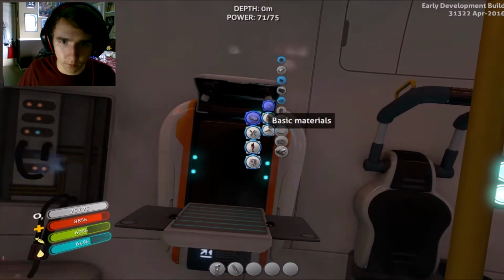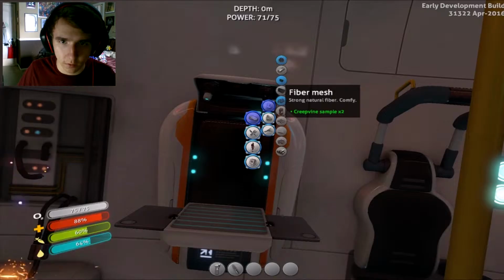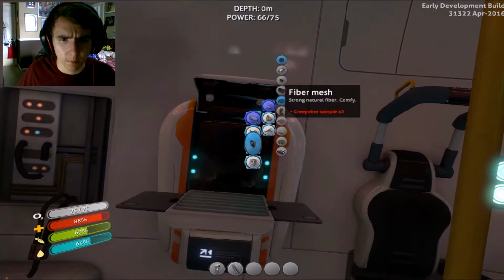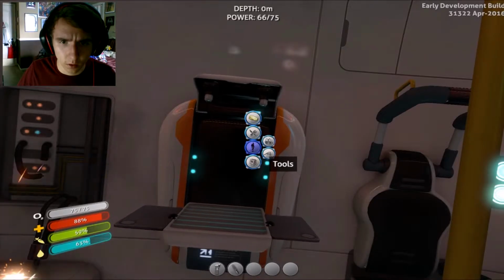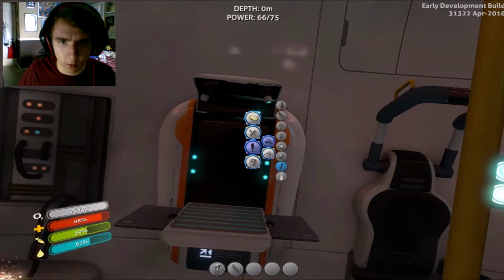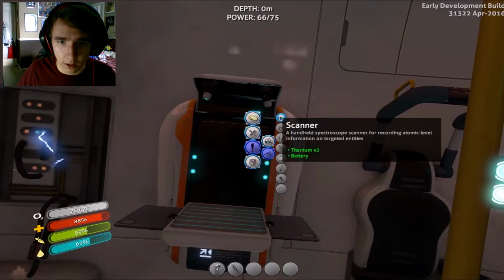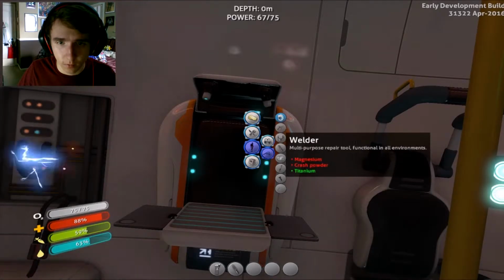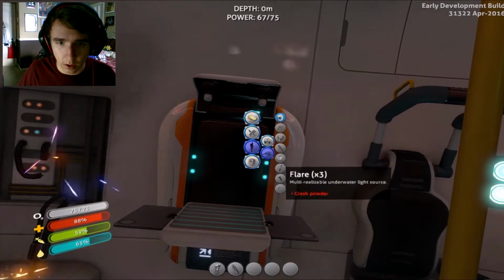Oh, I need table coral. Is this table coral? Purple table coral. Can I harvest you? Oh, sweet. Give me that. Alright, I'm going to assume that that is okay. Up into our life pod, which will soon not be our home anymore. And start crafting some stuff.